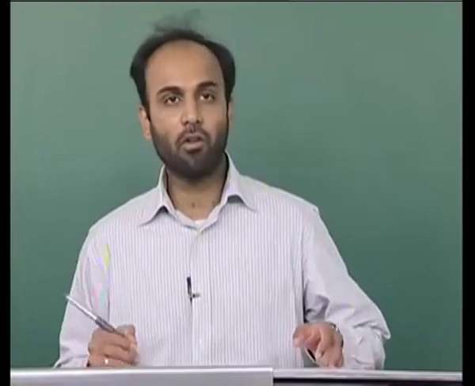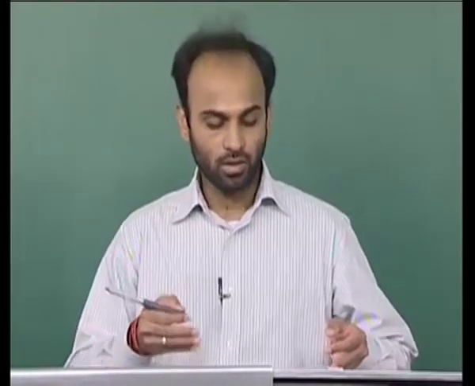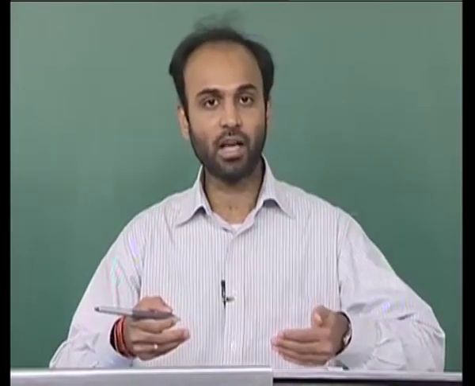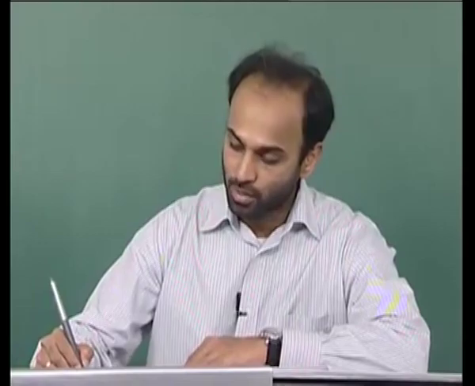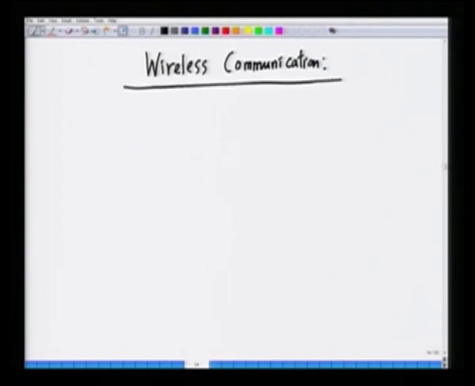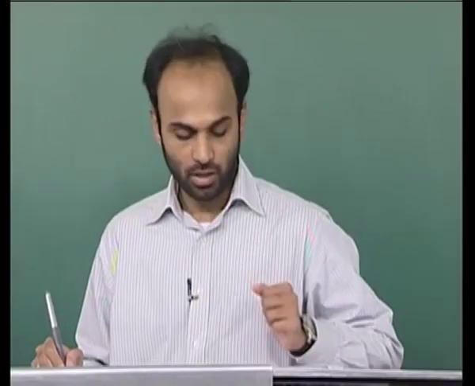So, with that, let me formally start going through the course content, which is the first chapter of the course, which is wireless communication. Let me first start with a brief description. Let me start by drawing a picture, so it becomes clear what the wireless communication environment looks like.